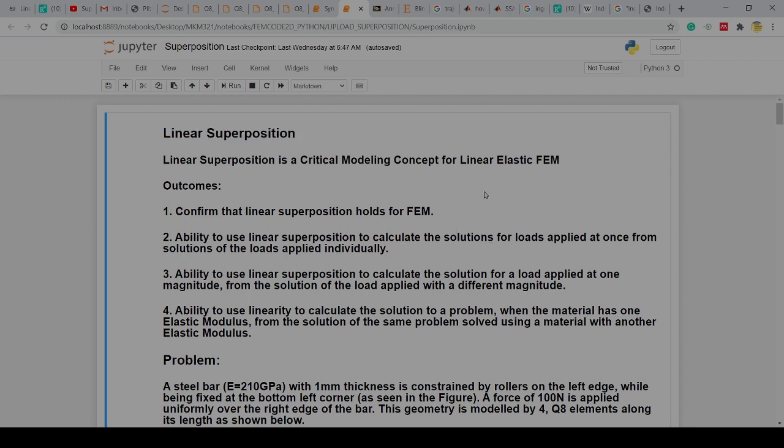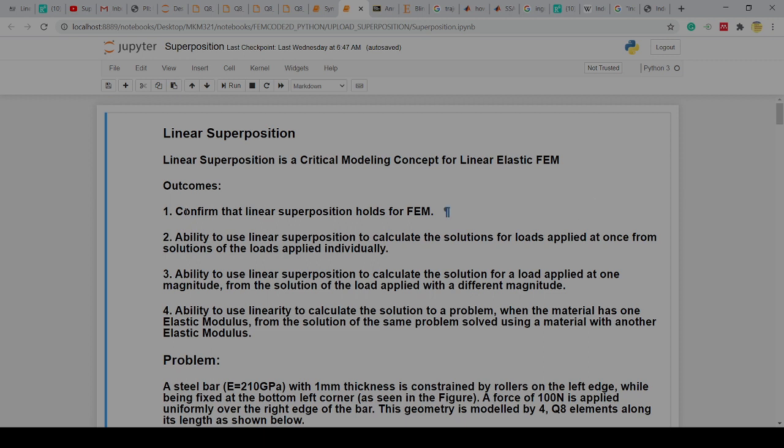Also, you'll see when we start doing symmetry and antisymmetry, it's one of the key concepts that allows you to really extend your ability to model when you want to reduce problem sizes using symmetry to make the problem smaller. Linear superposition gets combined in there to give you some additional modeling power. That's not that well known, but it's very important that you take note of that.